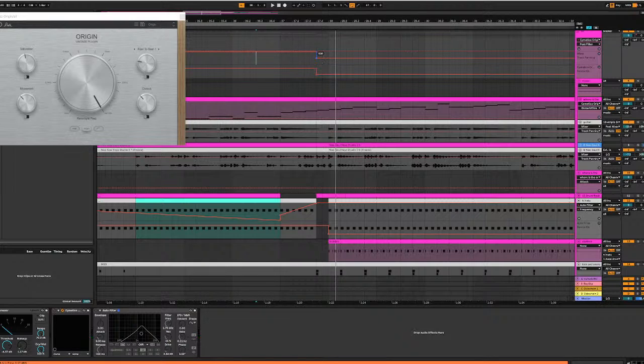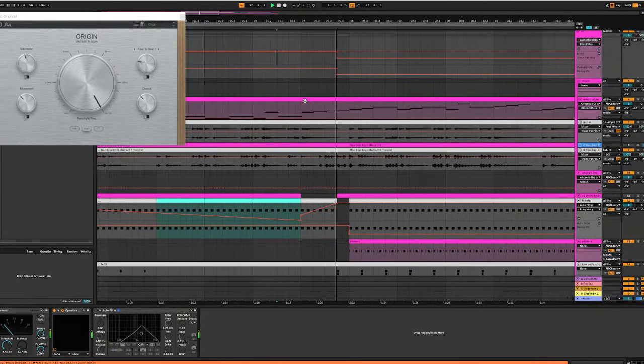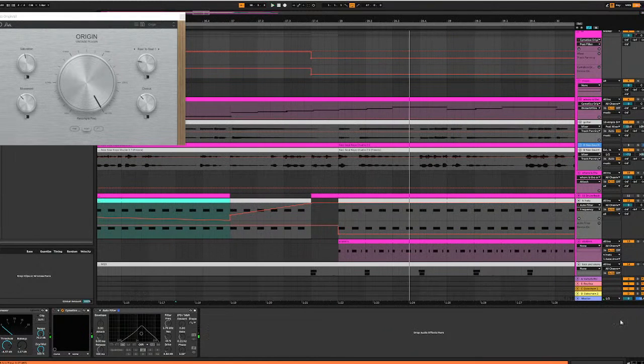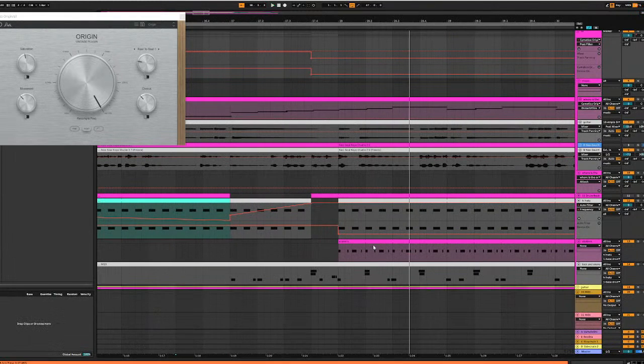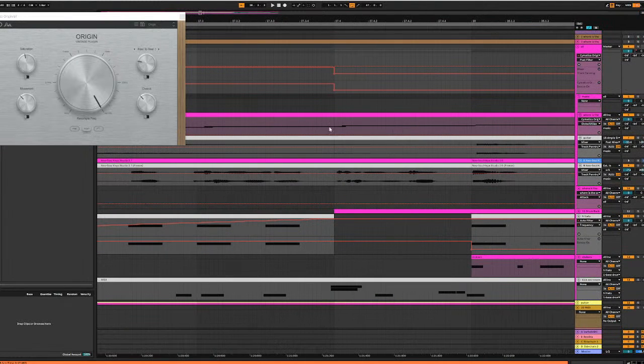Because I'm not using my eyes. There we go. That sounded bad. Because the snare actually hits a little bit earlier. There we go. Come on, baby.